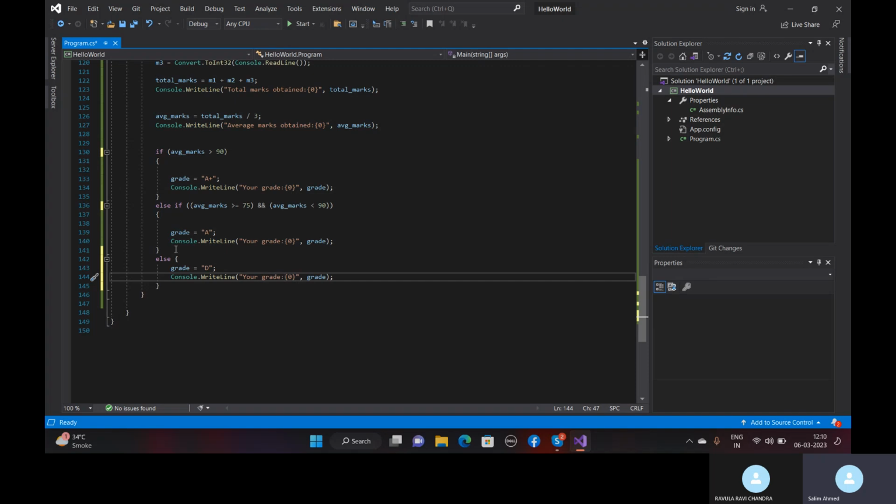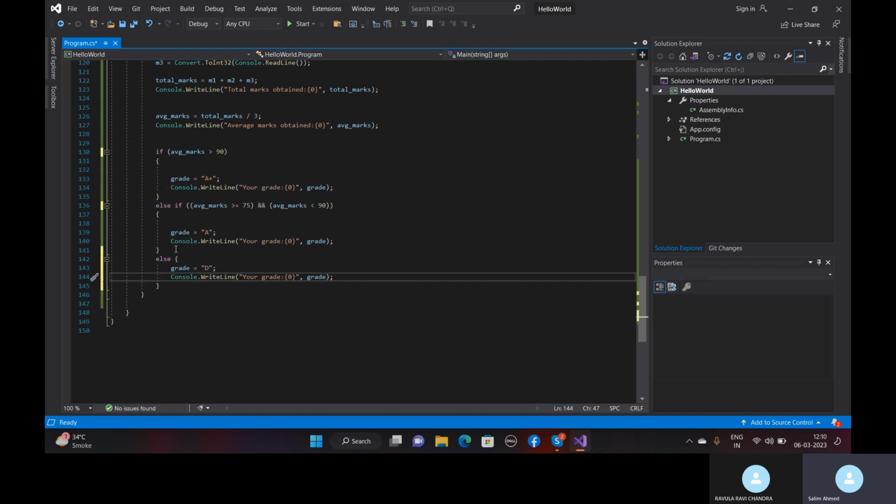And if it falls below 35, you should get grade D. My default else block gets executed. So I want you to complete the entire code. I have given you only two pieces of code because we are just concerned with how the if, else if, and else blocks get executed as per my logical AND operator.